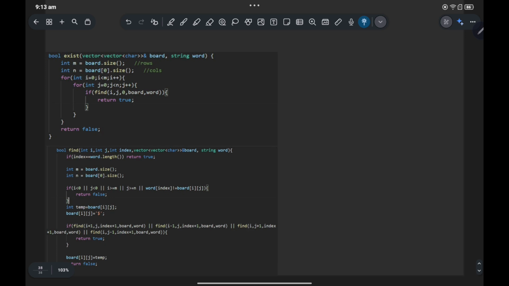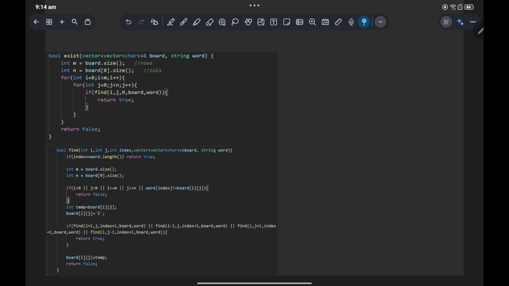Similarly, like we said, first of all we'll find our rows, then columns, then we will run a for loop for each match with our first index, and if it matches, then it calls for the next, it runs to this function to check. Also I forgot to mention that we have to again find our sizes like this to check for the out of bound condition. Then it checks the condition whether the character matches or not. So if it does not match, return false.